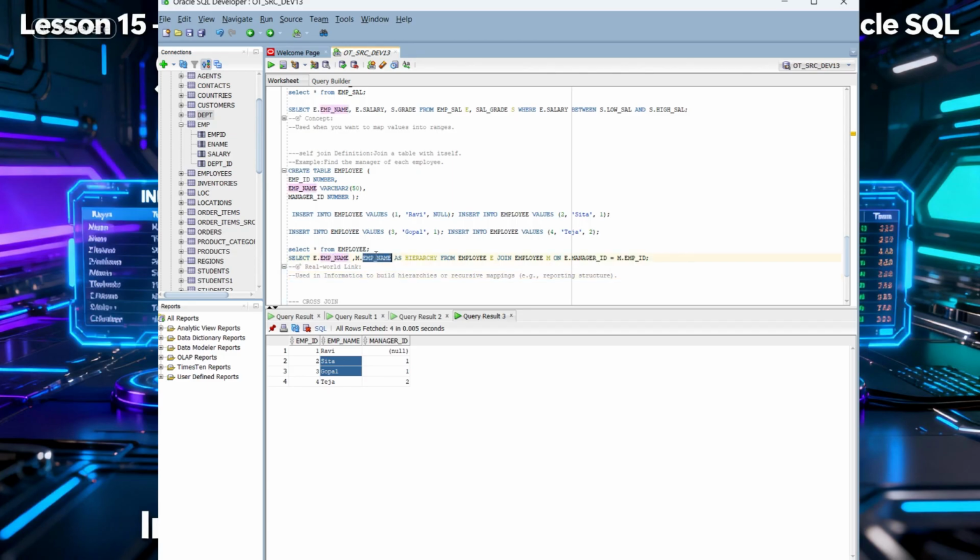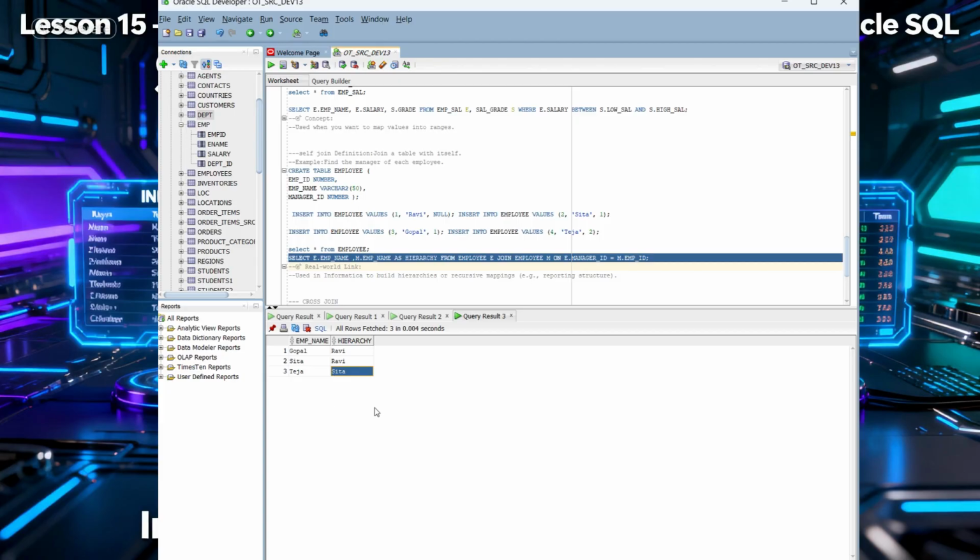Alias it as hierarchy. From employee E join with employee M on manager ID: E dot manager ID is equal to M dot employee ID. So what will it give? Like this it will give employee name and hierarchy. Gopal's hierarchy is Ravi, Sita is Ravi, Teja is Sita. I already told you, like that.